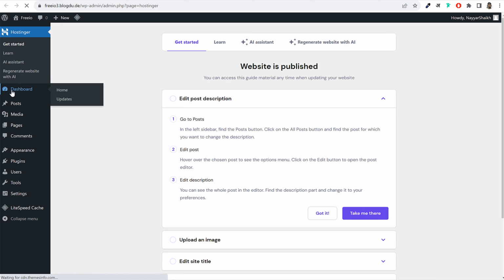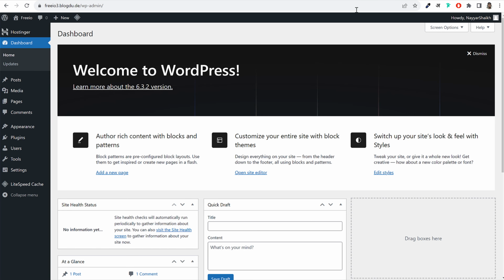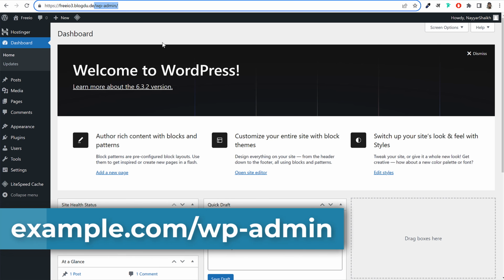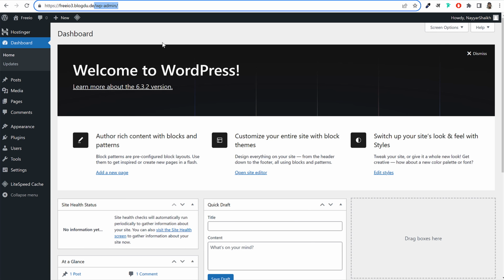Now click on this dashboard page from the left hand side. And this is how your dashboard page will look like. Now this page, the dashboard page, is the most important page of your website because this is the place from where you will be controlling your website. If you want to change your website style, change the design of your website, manage payments, manage services, manage anything, you will do everything from this page. And whenever you want to come to this page, you can enter your domain name, and after your domain name you can put in /wp-admin. So if your domain's name is example.com, you can type in example.com/wp-admin and you will land on this page, your dashboard page.